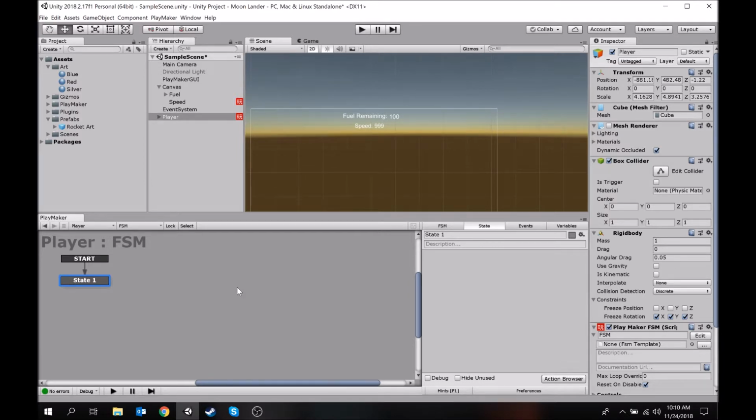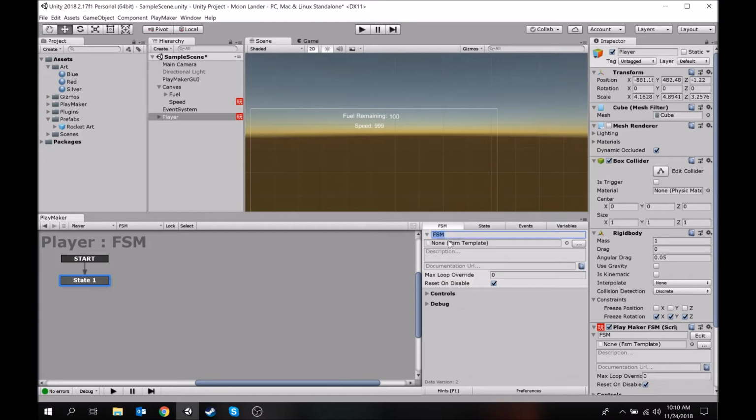And the player is going to be a pretty sophisticated object. It's going to have a Playmaker script for moving. It's also going to have a Playmaker script for fuel, and it's also going to have a Playmaker script for when it basically is destroyed. So let's create that. So let's click here, add an FSM, and let's call this one move.